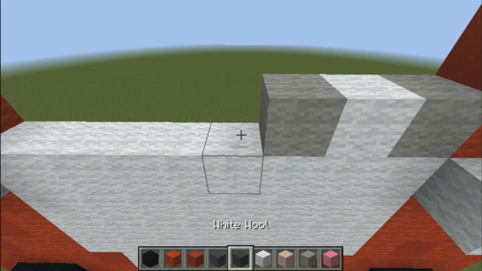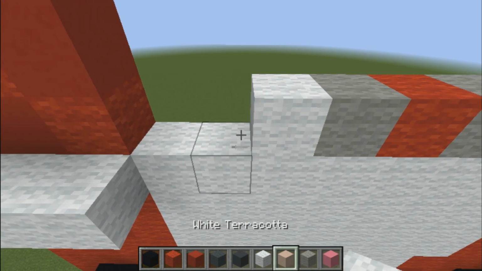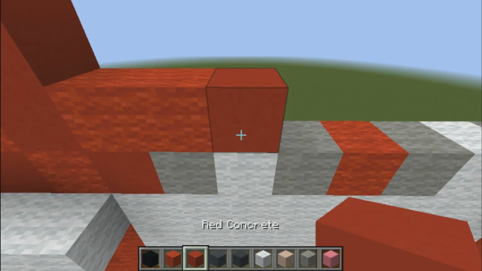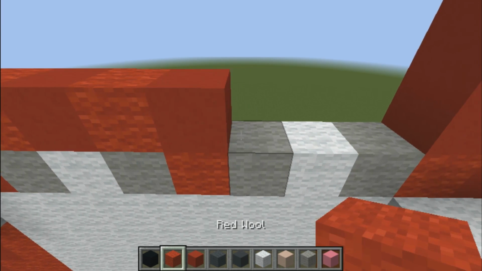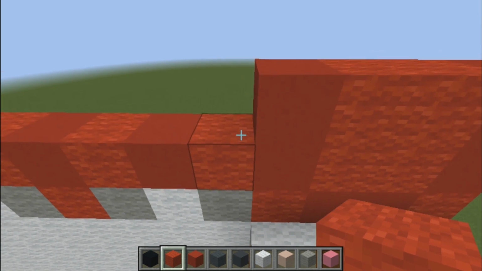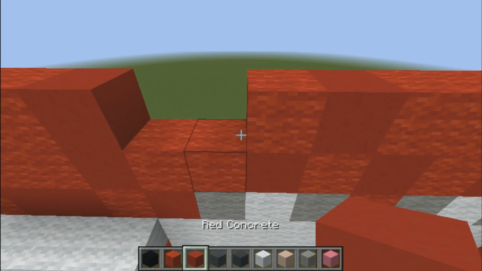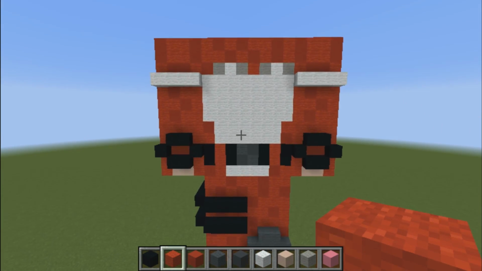Light gray wool, red wool, light gray wool, white wool, light gray wool, red concrete, followed by 2 red wool, 1 red concrete, 1 red wool, 1 red concrete, 1 red wool, 1 red concrete, 1 red wool, 1 red wool, 1 red concrete, 2 red wool, 1 red concrete, 1 red wool, 1 red concrete, 1 red wool. So this is what she should look like from the front.